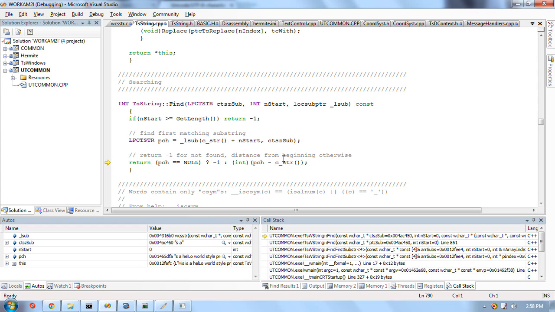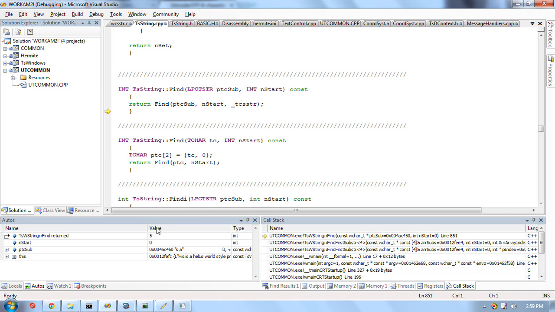It's the distance divided by the size of each element. So if this was a pointer to a bunch of structs, and I took this difference, and the struct size was 100, that difference would be divided by 100. So the return value is in fact an index into the array of whatever.